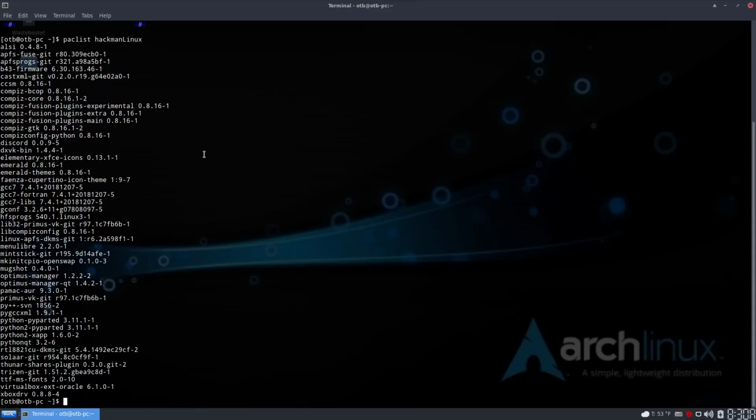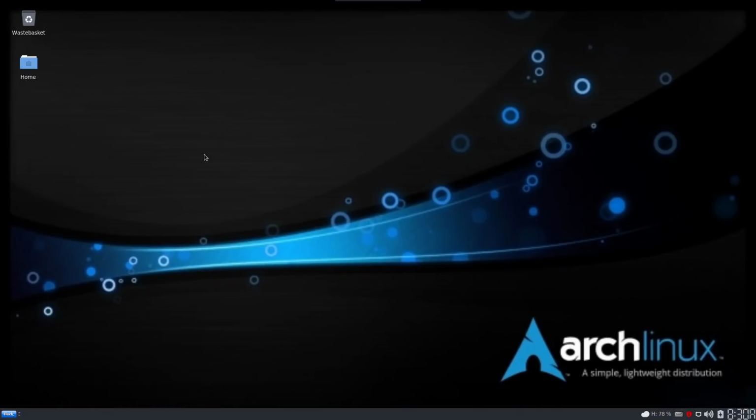I'm just working my way down this. The Optimus Manager, per Mac from the AUR, so he's installed that from the custom repo. Solar, the Thunar Shares plugin. Okay, so there's a few things there installed from the repo, but for the most part, this is pretty much plain Arch.